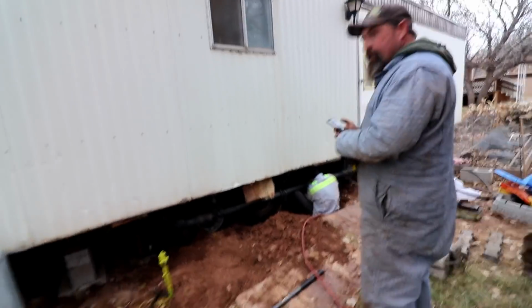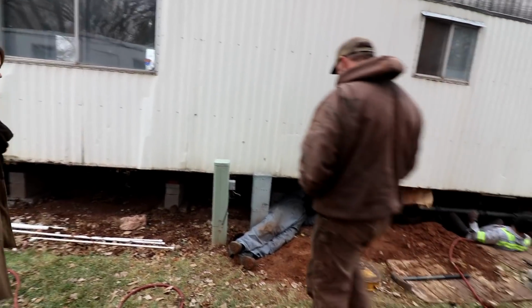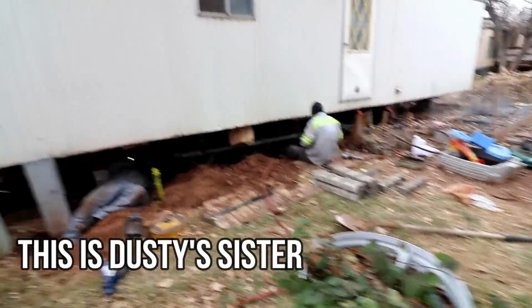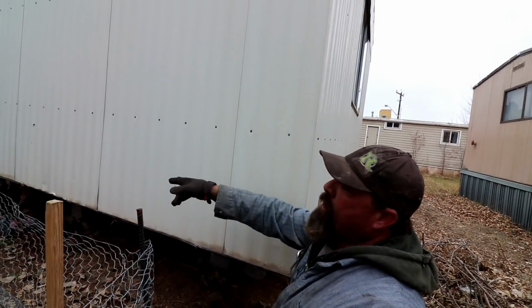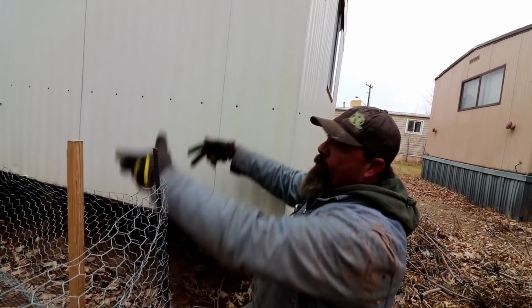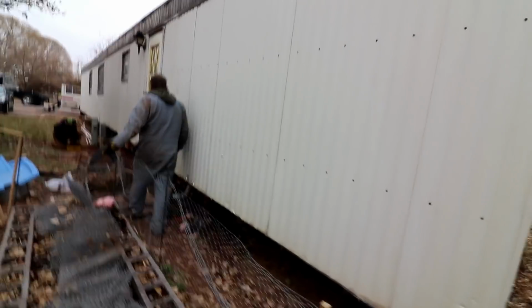I mean, you freaking just totally destroyed it. Windows are popped out, walls are cracked. I mean, you guys are imbeciles. Get a hold of the call down there and see who's in charge of these idiots. That's why they hired people who are supposed to know what they're doing. My husband did that one in no time, and he doesn't do tires for a living. You put a 100-ton jack in the middle of it and try to push straight up in one spot. Not only did it cave the frame in 2 places, it totally buckled the trailer. You put a jack in 2 places or more and raise it up evenly. I can see the imprint of your jack right there. Pull your jack out. Let's see what the top of that jack looks like.